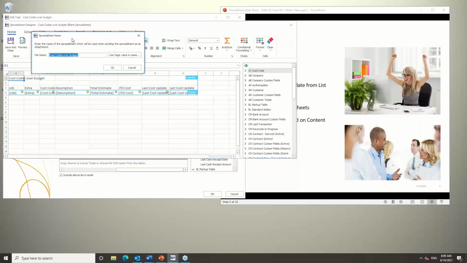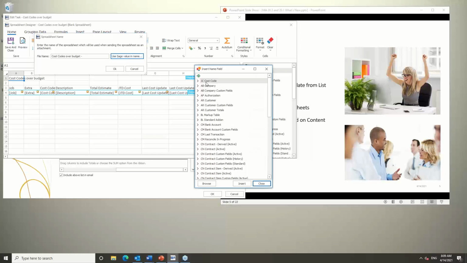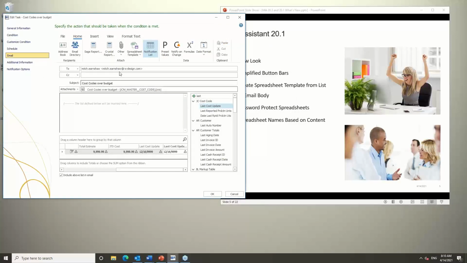To answer that, what we've done is we've added the ability to add a stage field to the name of the attachment. So if I click this button right here and I say, okay, I'm going to send a separate email per job, I'm going to set that up in a moment. I want to put the job number here in the name of the Excel spreadsheet. So when I receive it, I'll be able to see, oh, this is the spreadsheet that had job 3 in it or job 2. And I'll be able to see that just from the name of the attachment, okay?